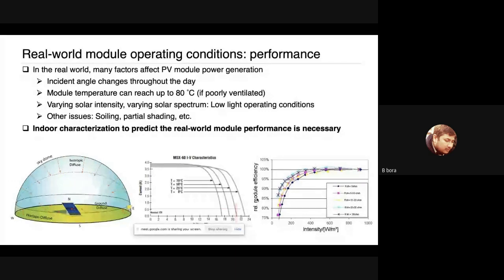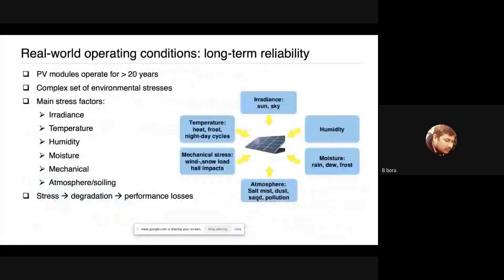Also, if I'm installing a panel in the field, there may be some parameters directly affecting the reliability of the technology. One of them is irradiance, most probably UV radiation. UV radiation is one of the major parameters which defects the module.